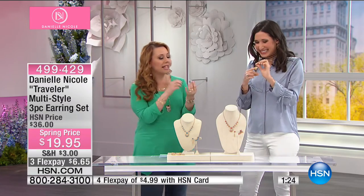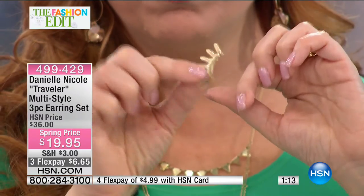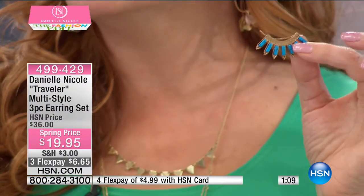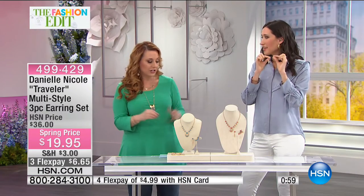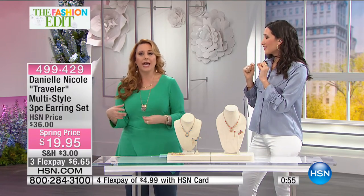They're grown-ups. I'm just saying it's a way for you also to experiment with different looks, and this is so easy. It's like a French wire. So you pop it in like a French wire, and then you rotate it around so it kind of goes up the side of your ear. And look at that beautiful pop of color when you have that on your ear. It's just really cool, and it's super easy to put on. Matter of fact, Valerie has it on the runway. I would love for you to see it on her, and it looks really, really kind of fresh and new and fun and different.